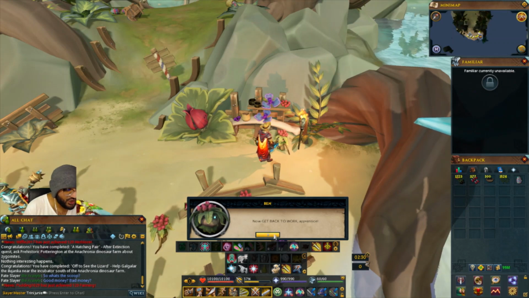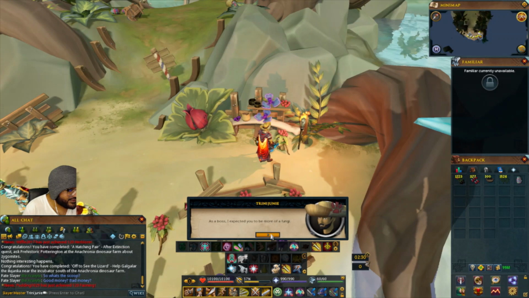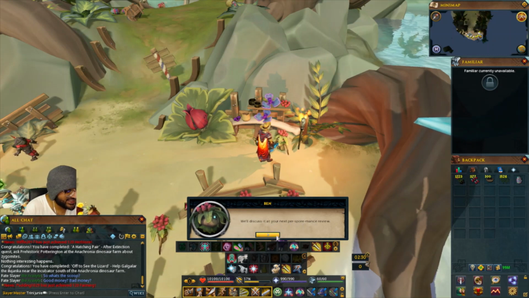Now get back to work! As a boss, I expect to be more of a fungi. Or a fun guy. Nah. Nah, we'll discuss it at your next performance.